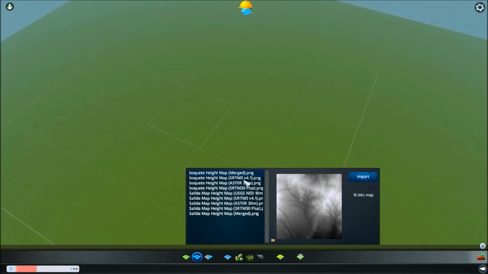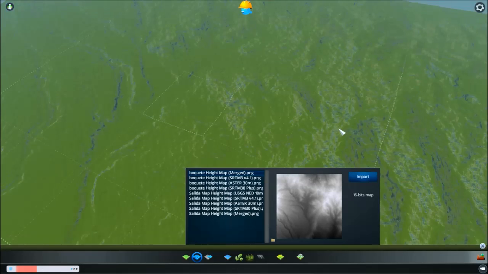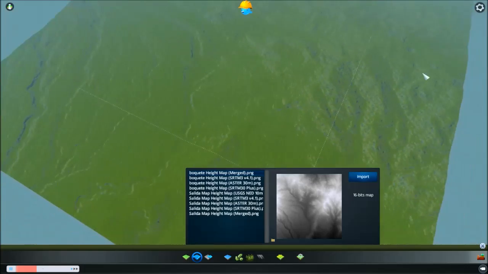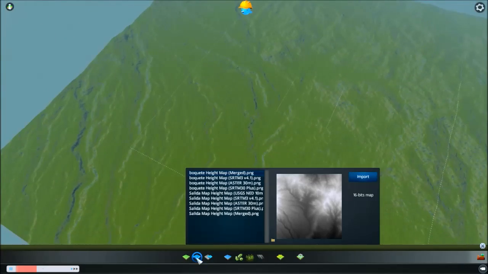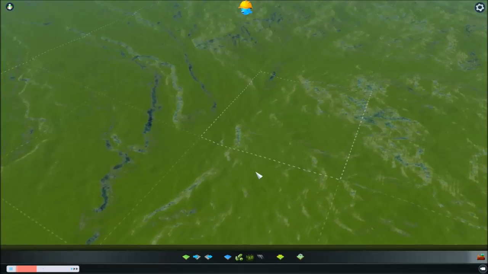So you can close that, and as you can see, we have all of these new ones. Now, the one in the README file that it said is usually recommended is the merged. There's these other ones which you can play around with. I'm not going to tell you which one to use because I don't know if one is better than the others. But I'm going to go ahead and do this. You just select it, hit import, and bam. We have the terrain of that place in the real world.